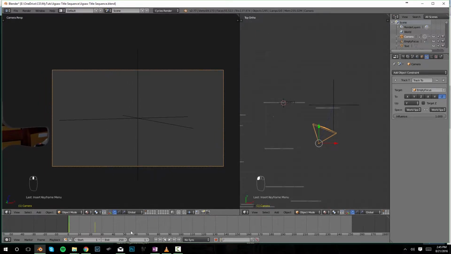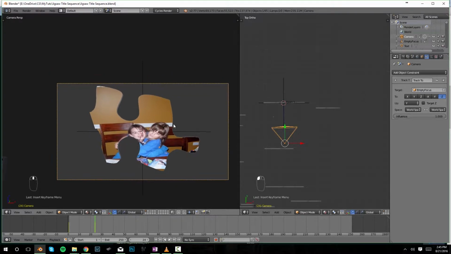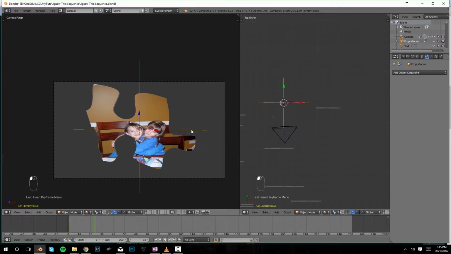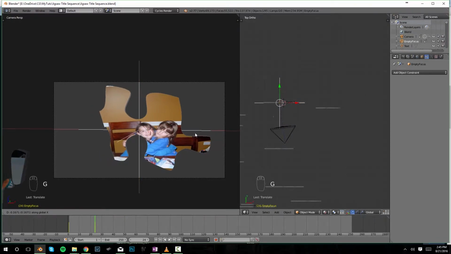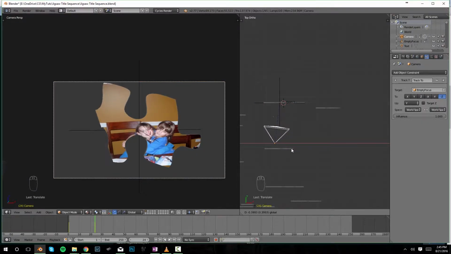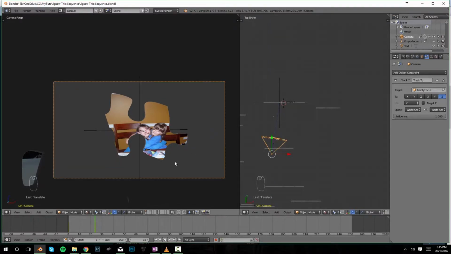All right, so the next thing I want to do, if I hit the up arrow, it just takes me to the next keyframe for this particular object, and the camera in my case. So I want to hover over this for, let's say, 1.5 seconds. So 36 frames, right? For 1.5 seconds, I want to move my empty along the x-axis just a little bit, and my camera along the x-axis just a little bit, and then also pull my camera out so it starts to just slightly fade away from that piece.